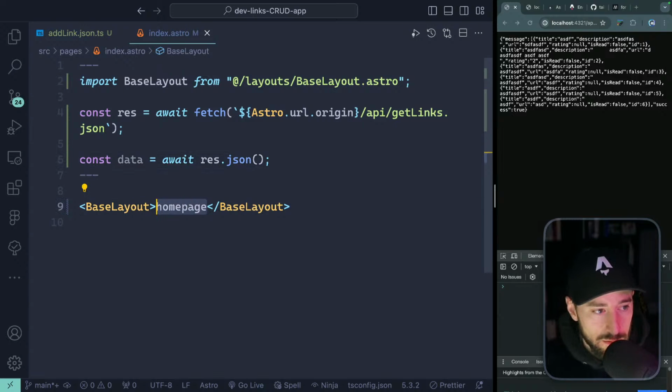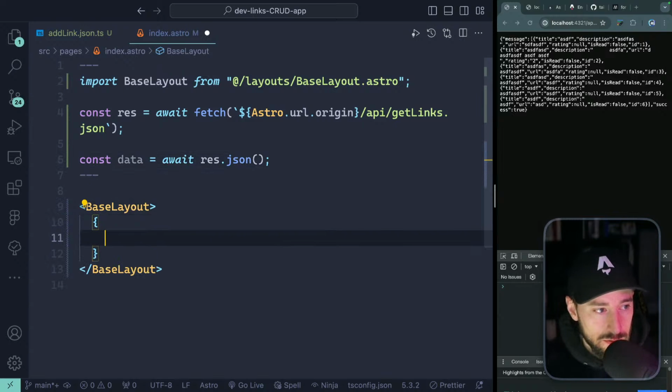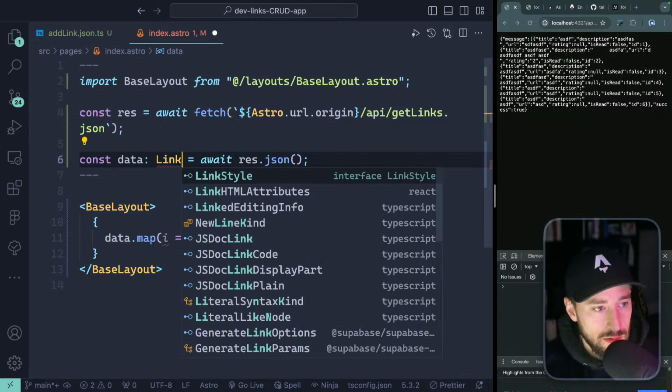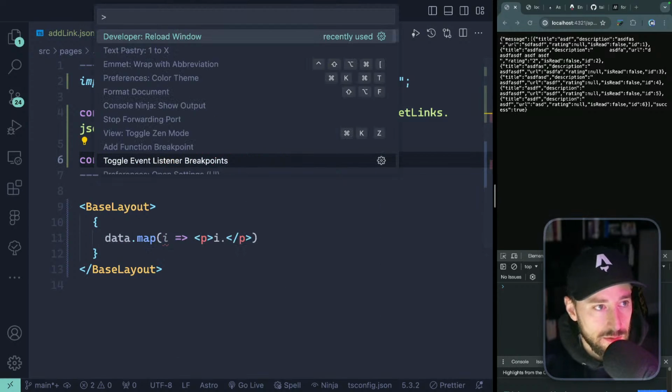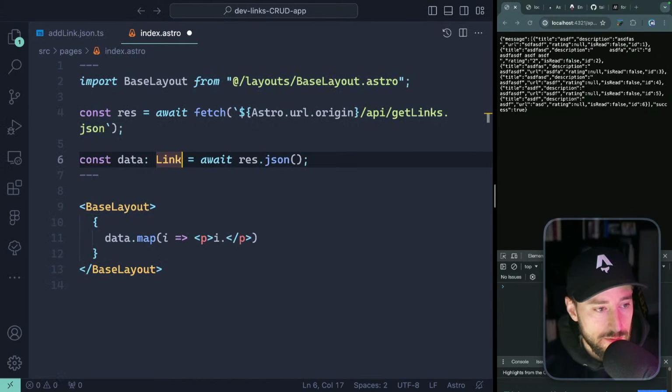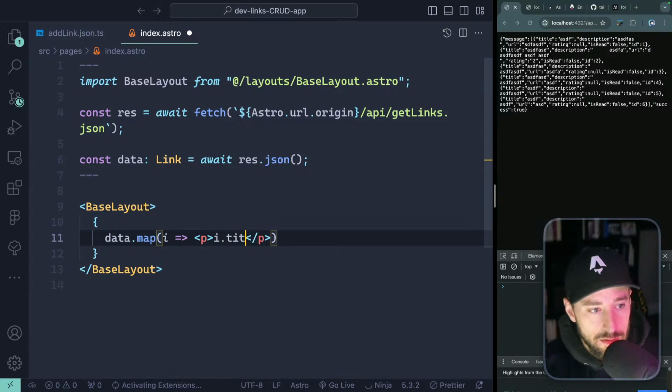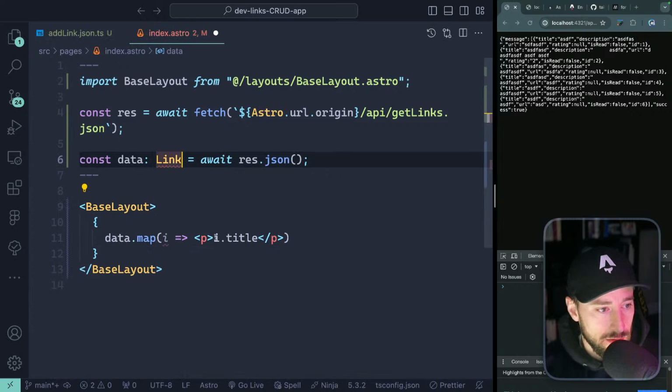And then down here, what we're going to do is, for now, we're just going to take our data and .map over it. For each item, we're just going to take the item dot. Let's type this as a link. Where's my link? This should be .title either way. Maybe these should be LIs, actually.